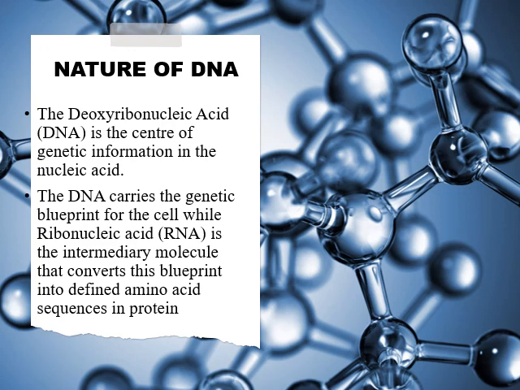The nature of DNA is such that DNA is the center of genetic information in the nucleic acid. It carries the blueprint for the cell, while the RNA, which is the second nucleic acid, is an intermediary molecule that only carries information from the DNA. It is an intermediary. It converts the information on the DNA into expression in form of protein.